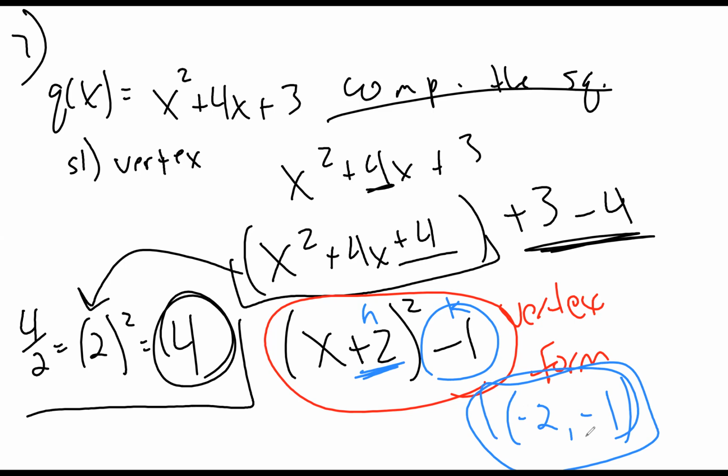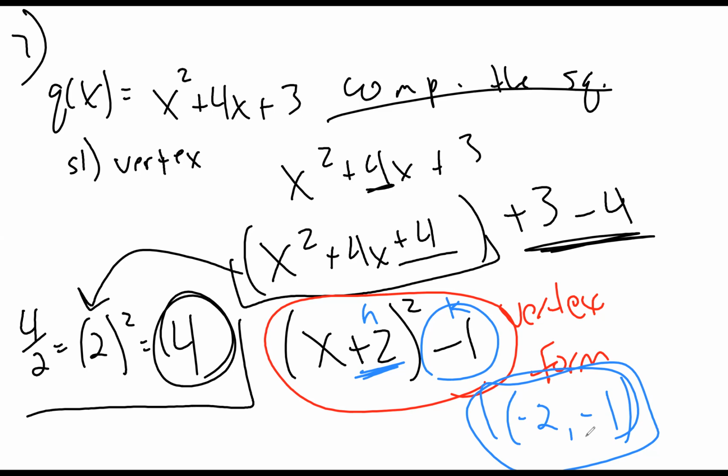Now, I'm going to pause there for 1 second, make sure that makes sense. Let you write that down. Any questions on how I got just the vertex? Okay. So then, step number 2, it says for us to find the x-intercepts. If there are any, express them as an ordered pair. So I can do that.